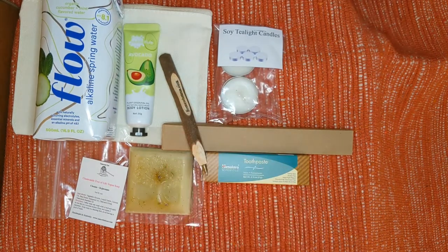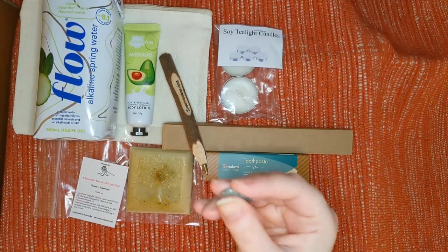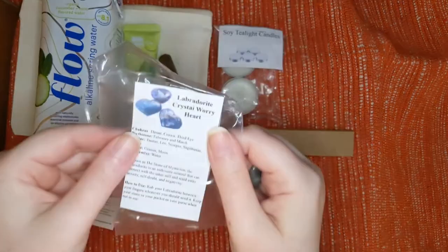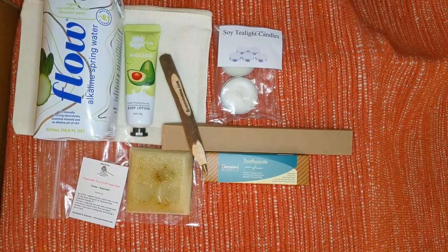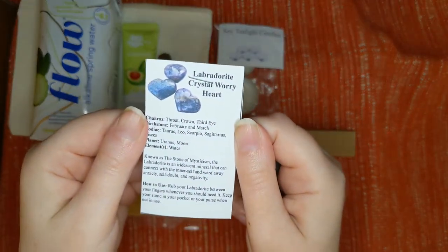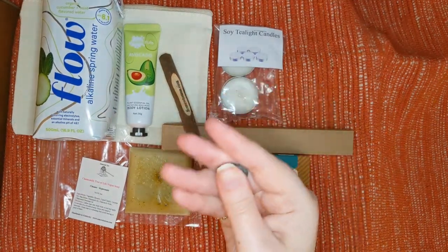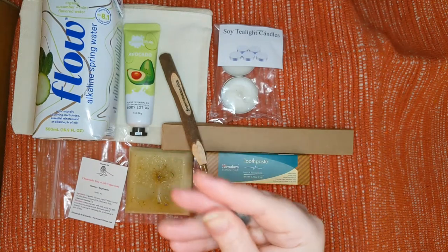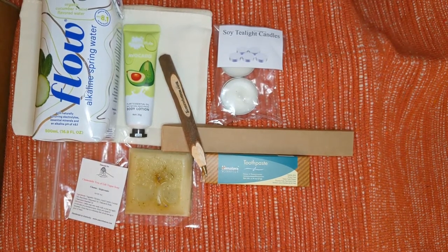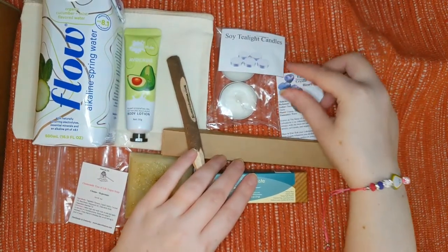And she talks about the chakras, the birthstone, the zodiac, the planet it goes with, I don't know what that means, and the elements and stuff like this. If you're into all that, you could take it out of the reflective plastic bag. If you're into all this, you can certainly take a screenshot or pause and read right there. But I just think labradorite is really pretty. It says to rub it between your fingers when you need it. Keep your stone in your pocket or your purse when not in use. I do like that it is small enough for transport or travel if you'd like to bring it with you as a reminder not to worry and to relax, right?